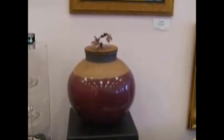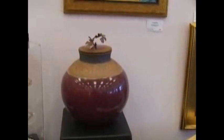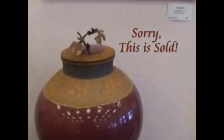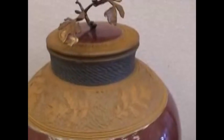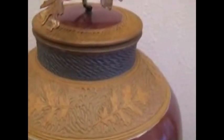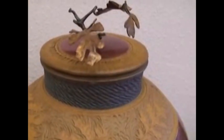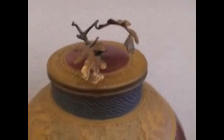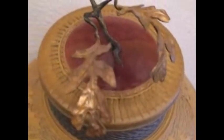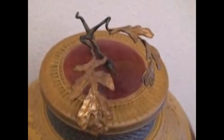And here, this is the final piece we'll look at of Roy's today. Look at this magnificent pot — beautiful, deep red color in the glaze. Once again, look at this oak leaf pattern carved into the clay. The rope texture carved into the clay — that's not a piece of rope, that is texture carved into the clay. The entire top of the lid, beautifully crafted. Look at that beautiful oak leaf. Gorgeous.